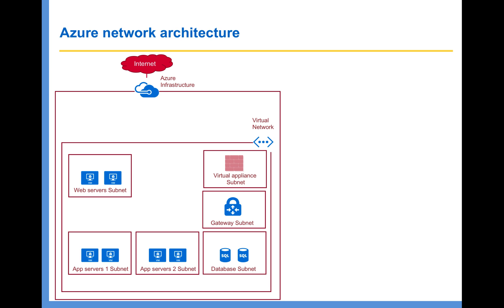However, if you want to isolate these resources from each other and filter the traffic, then you can use something called Network Security Groups. This is where you can define some rules in order to either allow or deny incoming traffic, and similarly, either allow or deny outgoing traffic from that particular subnet. We have a dedicated lecture on Network Security Groups where I'm going to show you how to define these NSG rules. By default, there will be some default rules, which I'm going to explain in that lecture.